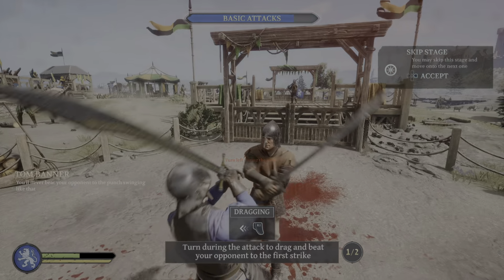Combine dragging and comboing to cut this fool down. Each time you strike.